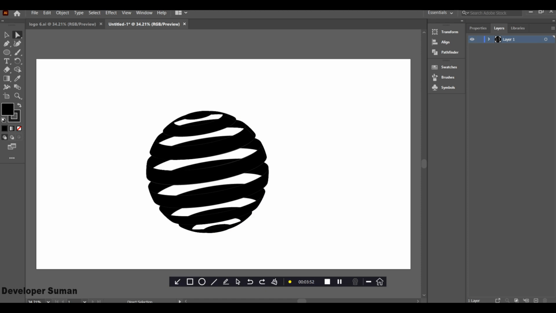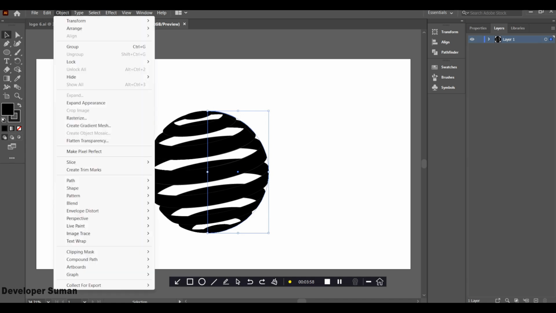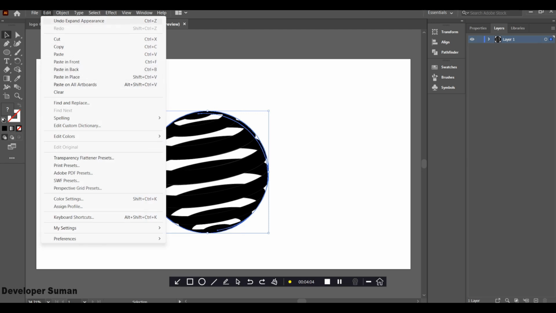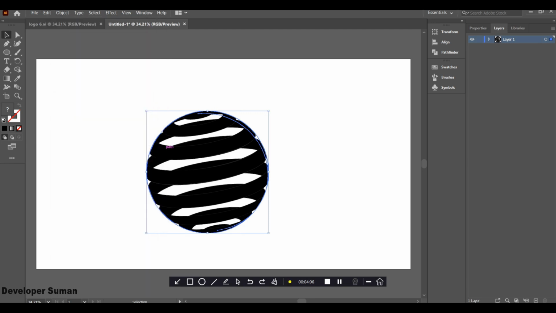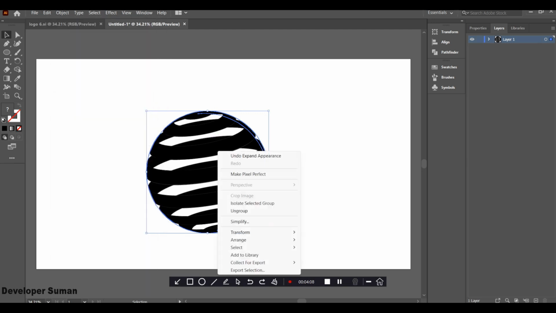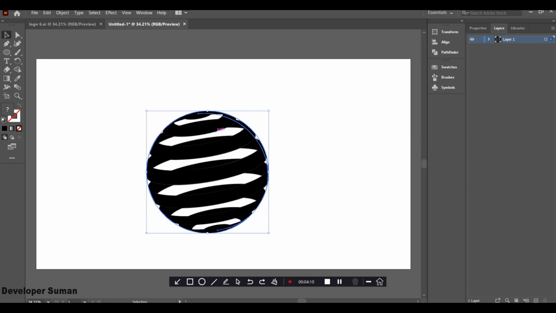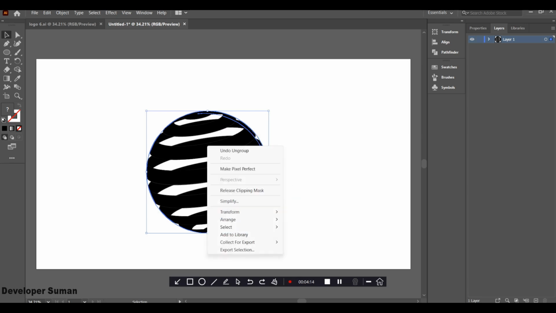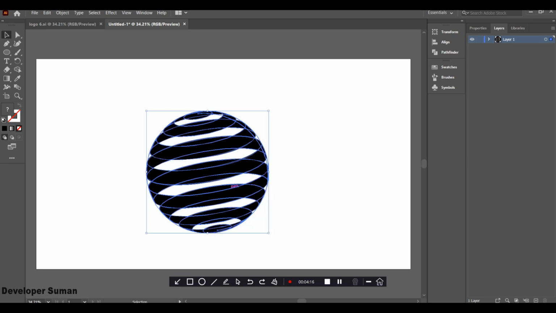And now I'm going to again select the selection tool. After that go to Object and Expand Appearance. Now again I'm going to click on Object and Expand, and right click, Ungroup, right click, Ungroup again, right click, Release Clipping Mask.